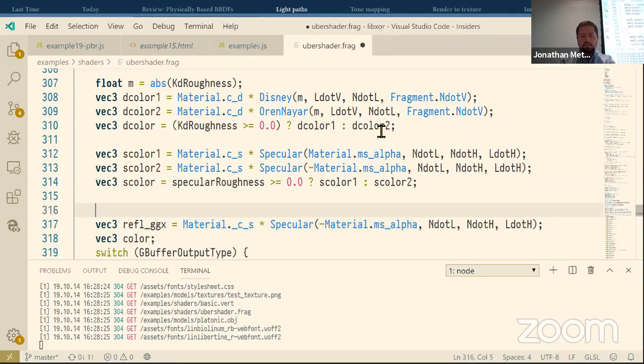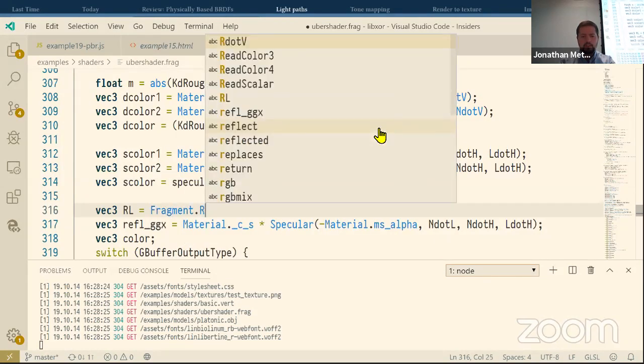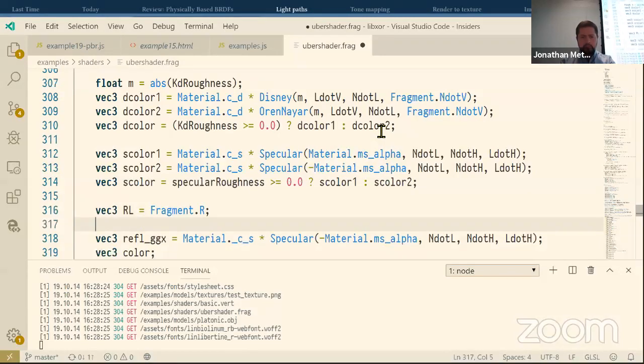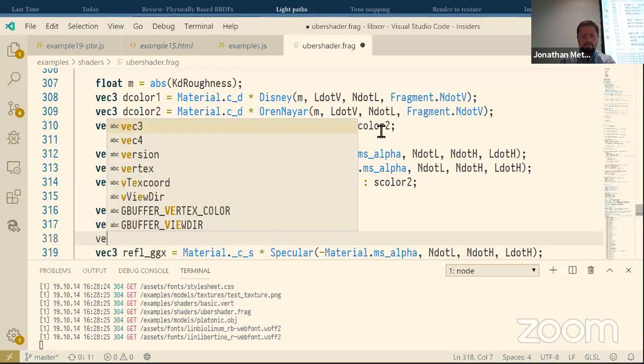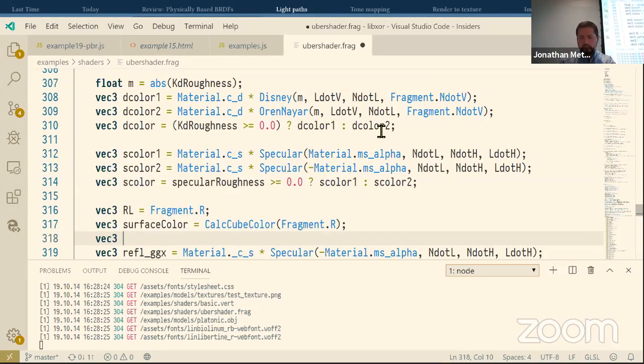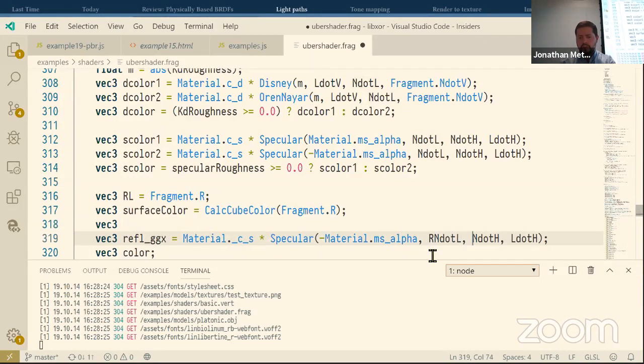We need to basically recalculate our light for all these different directions. So I'm going to say that this is equal to our fragment.r, vec3. We need to actually get our, this is the color basically that we're going through. This is the incoming light color now, all right? And so we need to also calculate the n.al. So I'm gonna call this r. I'm gonna prefix these by r just to let me know that I'm actually computing this with different light values.